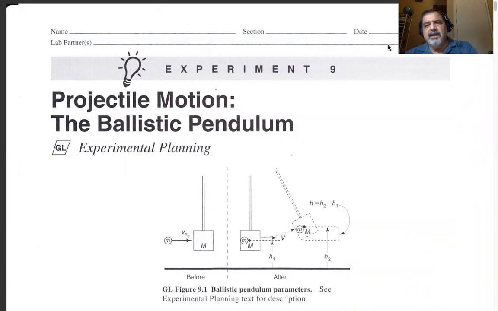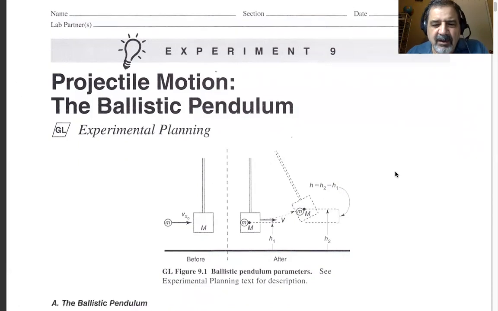When I was at St. Mary's, back in the early 80s, Professor Ham had permission from the San Antonio Police Department to fire his .22 rifle in the lab once a year just to conduct this experiment. He would fire his .22 bullet into a big cylinder that had putty in it, and you would see how far back it would go. And that's how we did this experiment. We're gonna have to do it virtually, but you'll still learn from it.